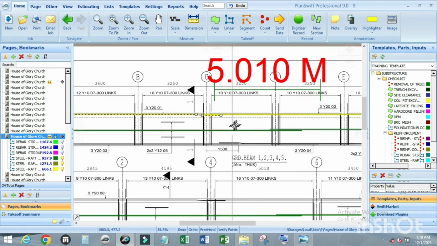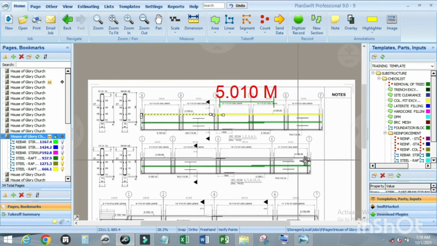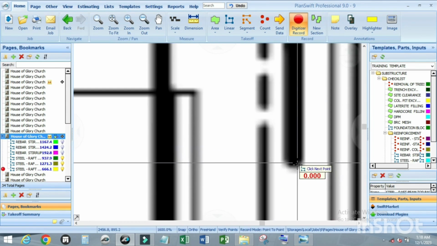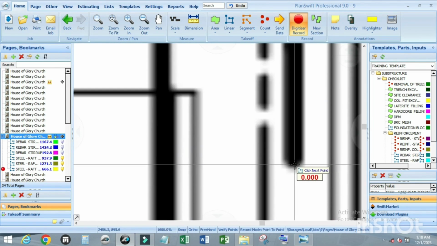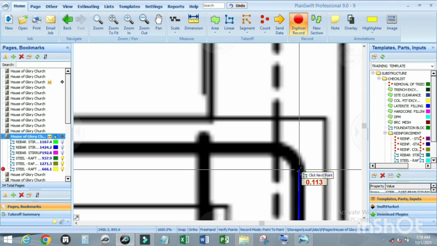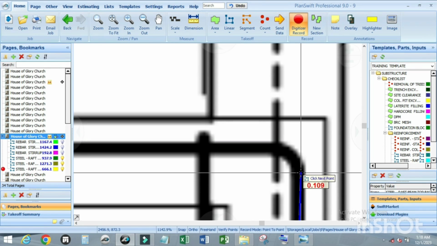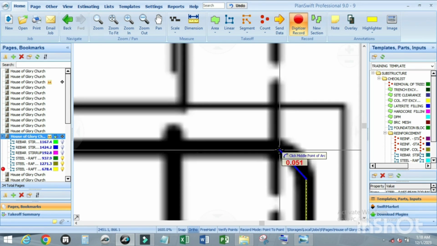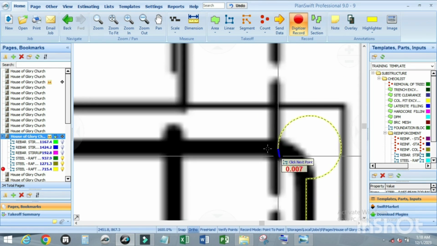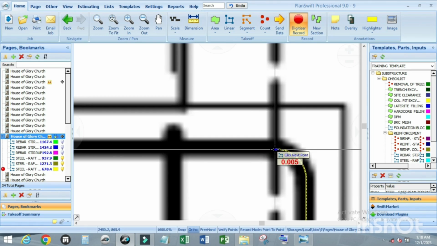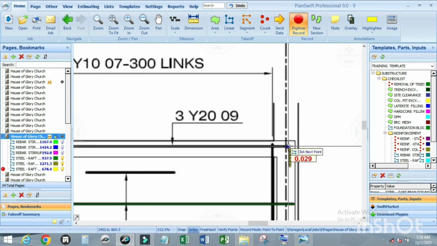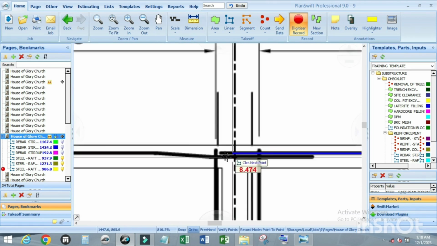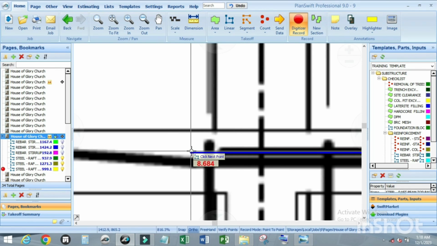You can also proceed with this one by clicking on N. Click on A. You can also extend it beyond this column and stop it here.